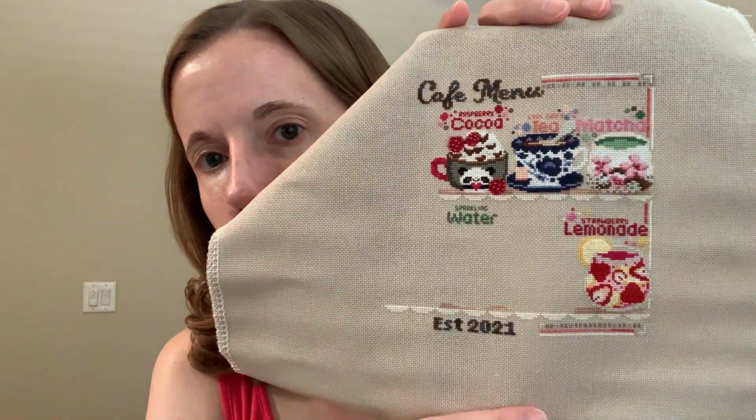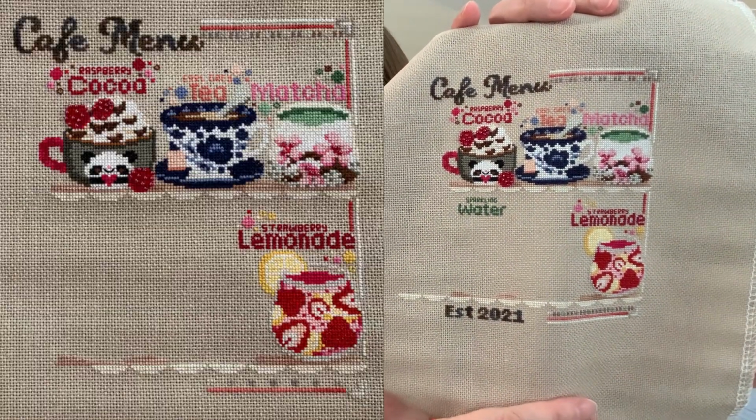So I did get a little bit done on this, and I'll show you that. I did most of this in the car on the way to the outlet mall, which was about an hour away. So I stitched there and back, and I think I did like 5 stitches once I got home because I was really close to being able to finish a challenge prompt. And so I just finished the last couple stitches of this word and then was able to fulfill the prompt and take a picture. So this is where I'm at now.